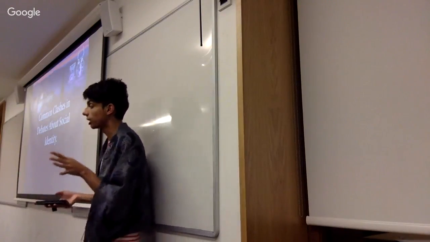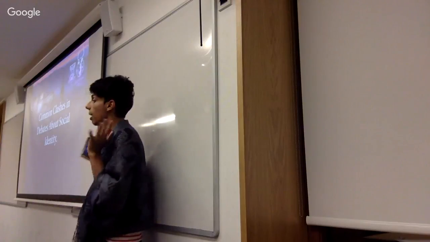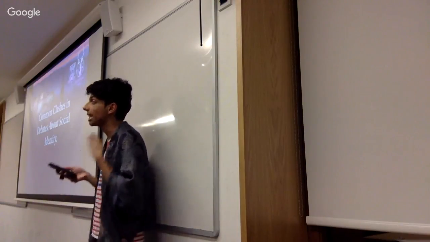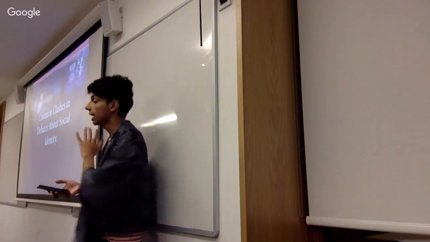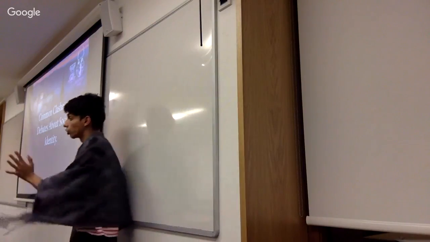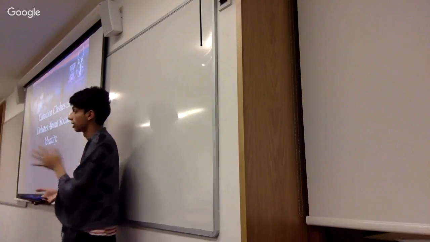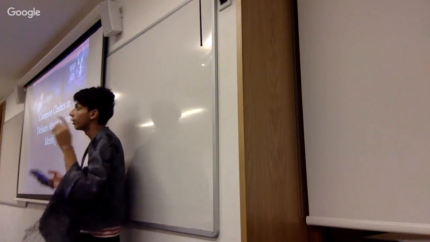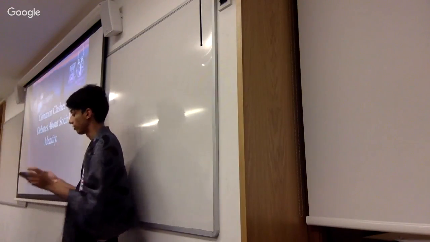Okay, so we're just coming up to the end of our 2 hours. I'm not going to go through this because these are just common clashes in debates about social identity. Take these down or take a copy of this, because everything that I've talked about earlier is what's just on the next few slides. There's nothing new on these next few slides. They're just common trade-offs that we have to be able to debate about.